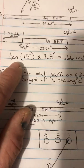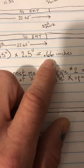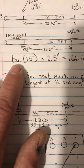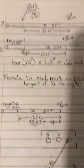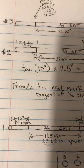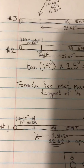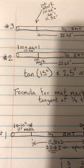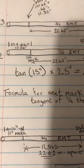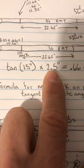So the tangent of 15 times our spacing gives us 0.66 inches. When you're trying to figure out the tangent, it's really simple. We all have smartphones. We just click the app for a calculator, and the first thing you do is hit 15, and then you hit the tangent button. It's going to give you some decimal number. Then you take that number and you just multiply it by your spacing.